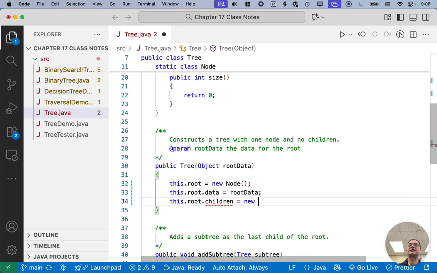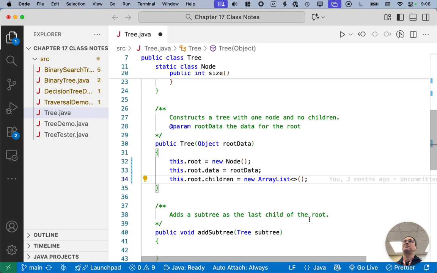So we still want to say new array list, so that we won't get null pointer exceptions. We simply have a list with no elements and therefore no children. That's all it takes to make our node.